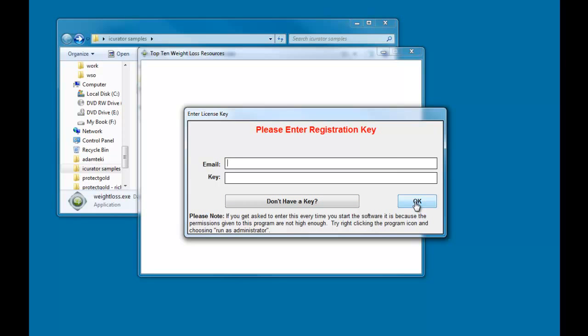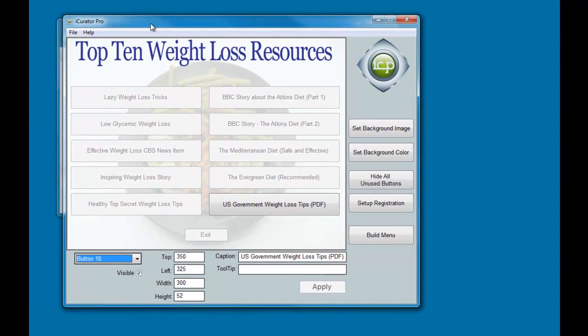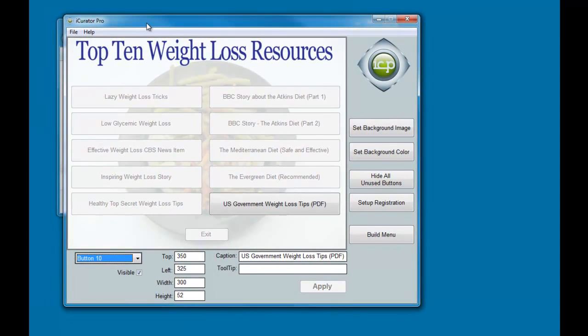Let me show you the actual software for a moment. And I'll bring one up with one of the examples we've already looked at. I've got the weight loss example loaded up into this, but let's show you how this works. You can configure the buttons.